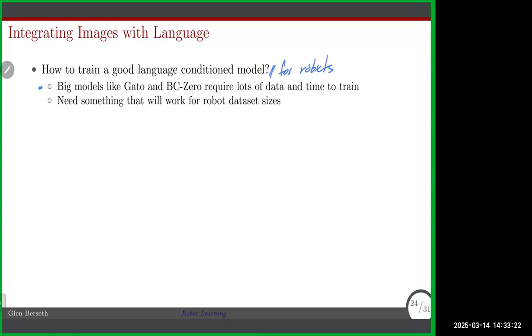The challenge is if we wanted to use something like the models for Gato and BC0, they're actually pretty slow. Even Gato is enormous. I know we haven't talked about it a lot. It was mostly used for RL, but it was still imitation learning. So those wouldn't work really well for the small data sets that we had and still have for robotics. So we need something in between. It's a bit of a trade-off, such that it doesn't need as much data and can still condition well for language.